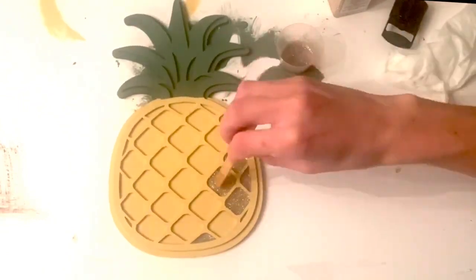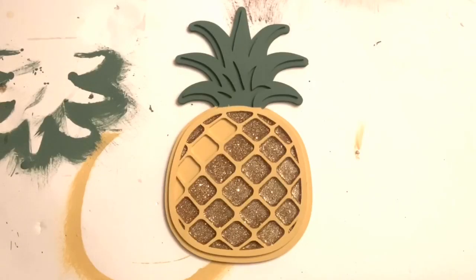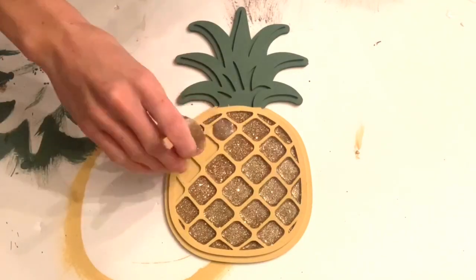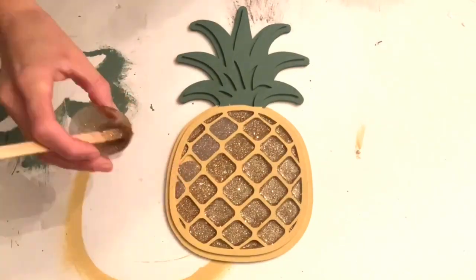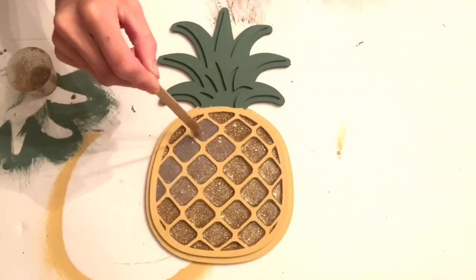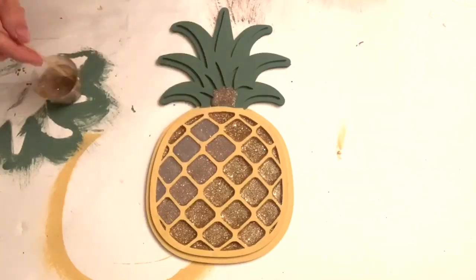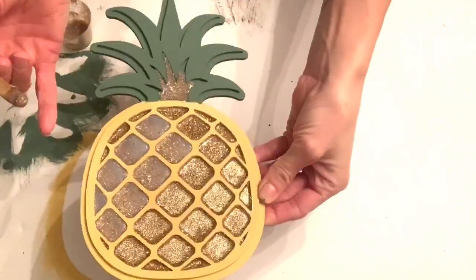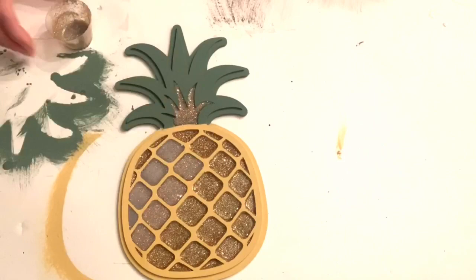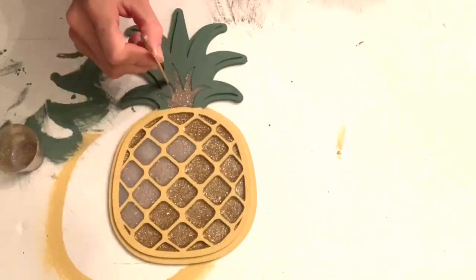Now this was really easy to work with. There's no mixing two parts like you have to with the resin. And you can see when it's first applied, it does have a cloudy appearance. But after it dries, it does dry clear. Now, if you have to go over any spots because it didn't build up enough, then you can just pour on top and you can layer it. And I thought this was just a nice, fun way to dress up the pineapple.